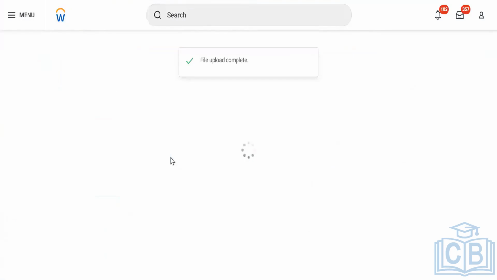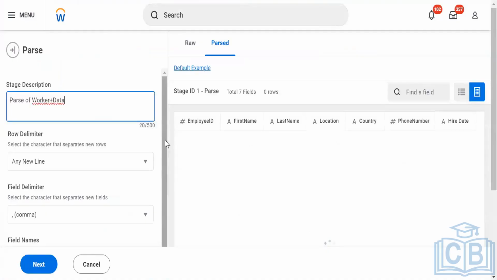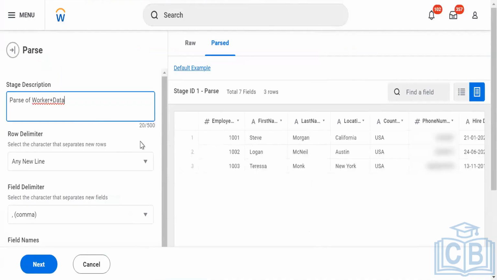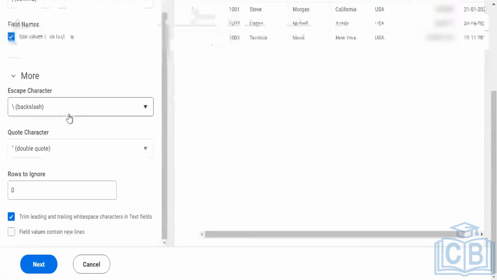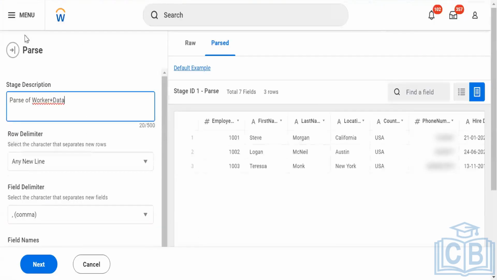In the base dataset, you saw that when I click on create base dataset and select the file format, it asks me to choose the data source, choose the file first, which is completely opposite in the table. When we do it, we are in parse. Parse is just to configure how we want to interpret this particular file.